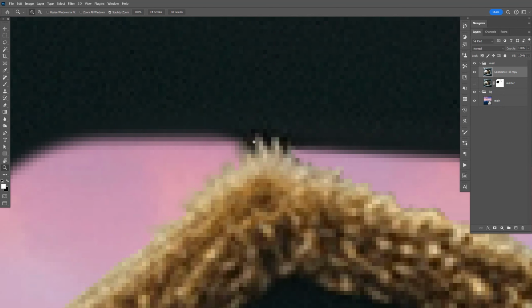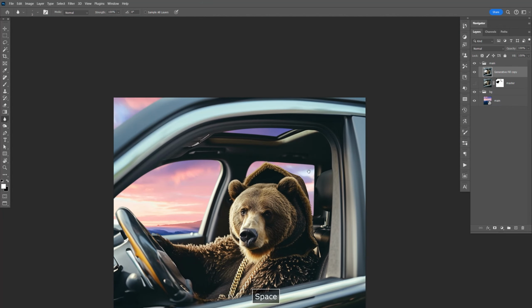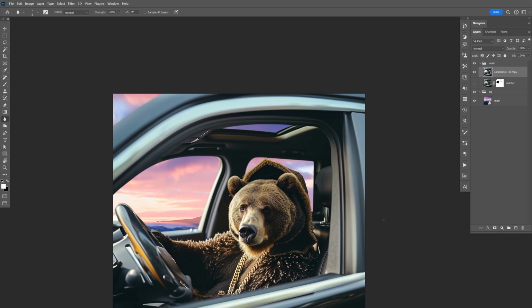All right, I might have to clean up the black part right here. So I'm just cleaning it up with the eraser tool. Now let's go to blur. All right, looks better. So I'm looking at the image right now. Looks like he's driving in the mountains. So I might want to add maybe some buildings or some palm trees, so it looks like he's not driving off into the mountains to go camping or something.